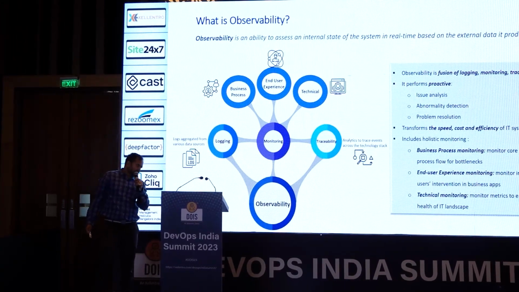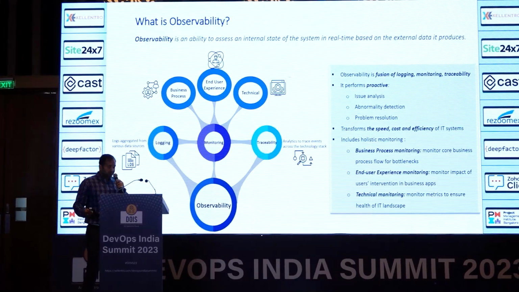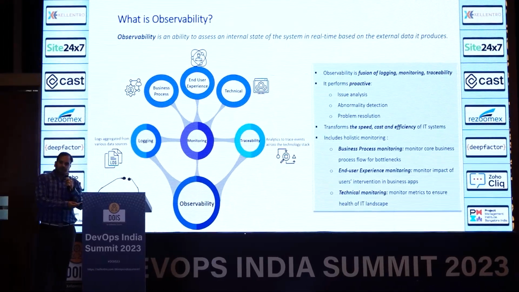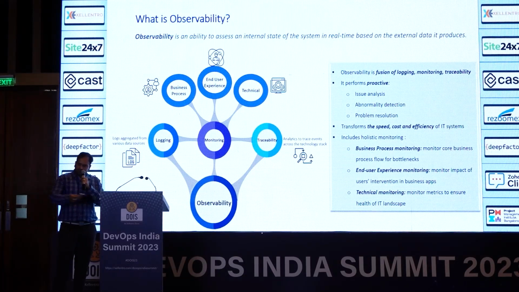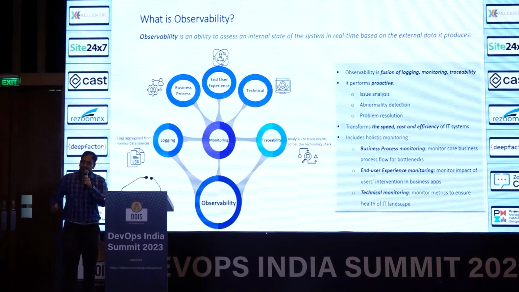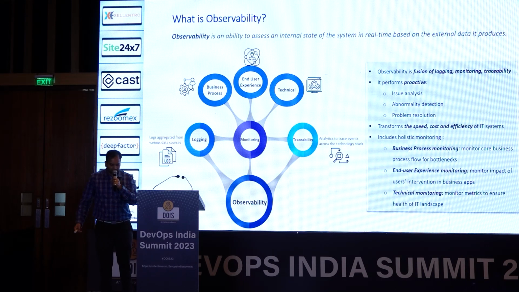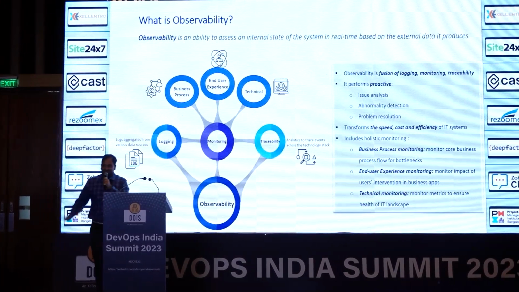Just to give an example, and this was implemented for one of the customers. A technical lag, or a monitoring, shows that there is a problem, there is a lag technically. How does it affect a truck which is going out of the warehouse? What is the impact of that? That's a business impact, right? In the entire supply chain, if you have an application which is lagging behind by, say, a couple of minutes when you're uploading something, how does it impact the truck going out of the warehouse for the retails? If we can get that entire chain from technology, how the user is behaving, up to business, for us that is observability, okay?